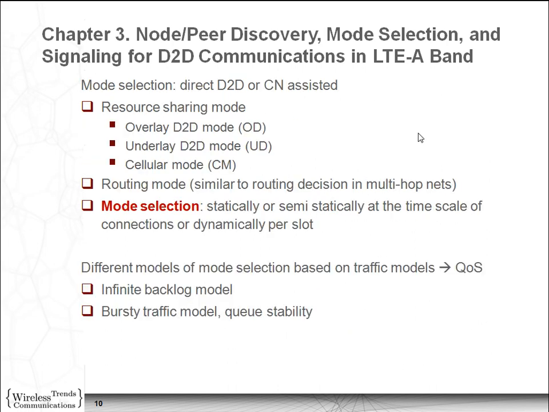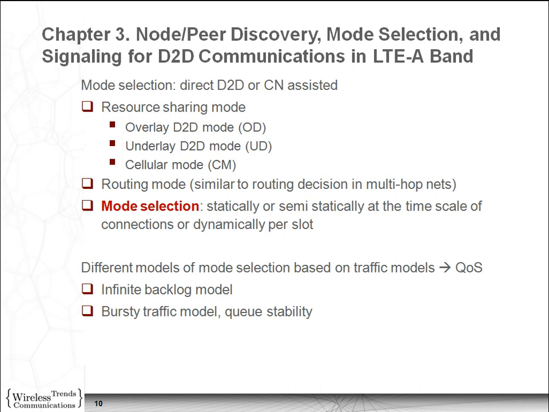So here the discussion, as I said, is what is the best way to change between the overlay, underlay, or just not going for device to device, just doing the normal approach, transmitting directly in the cellular network as defined in LTE. And they have this mode selection, and they say that we can actually perform this dynamic change of mode if we take into account statistical information.